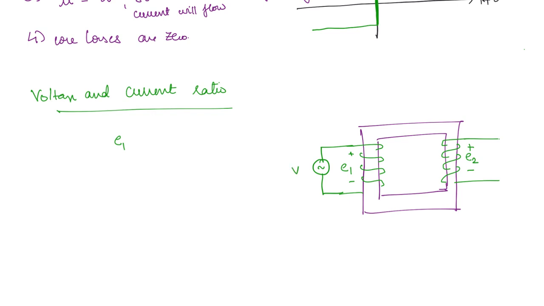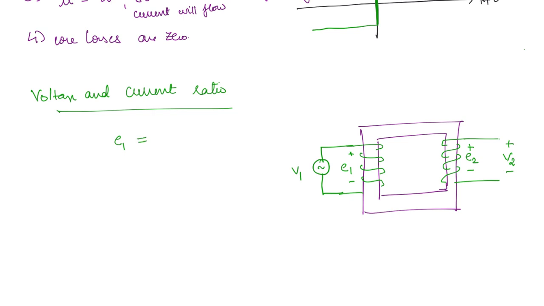Now this voltage source here, this voltage we will take as V1. Okay, so as you can see, for an ideal transformer V1 is equal to E1. And here also the terminal voltage we will take as V2. So why we are taking this differently even though they are equal, you will understand when we are discussing the practical transformer. Okay, so now what is the expression for the induced EMF?